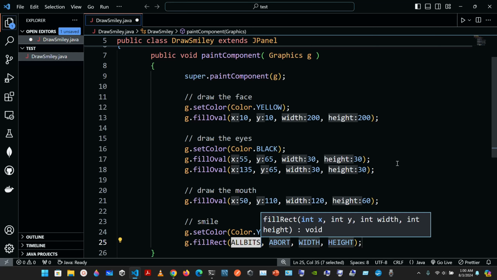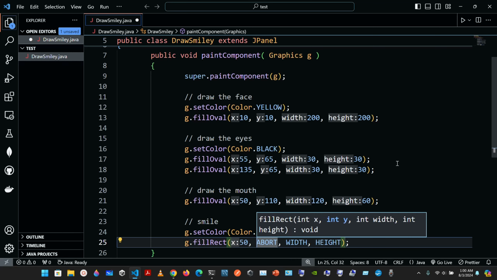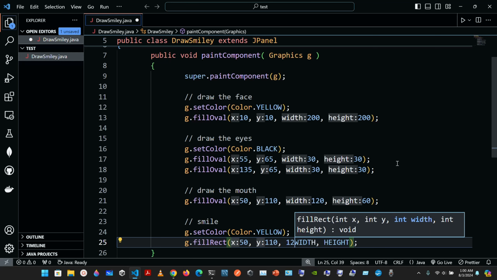So it's gonna be 50, it's gonna be 110, and 120, and the height is gonna be 30, like that.